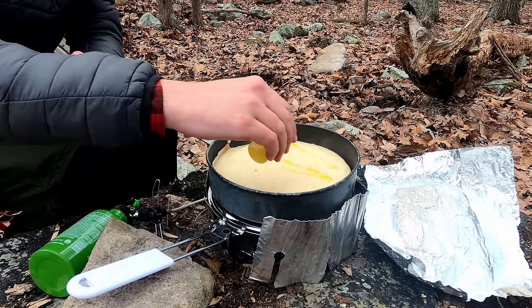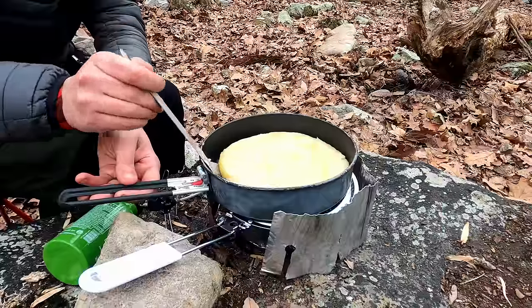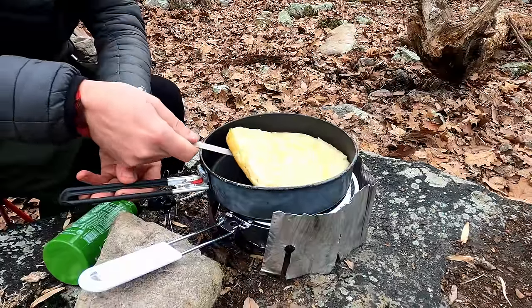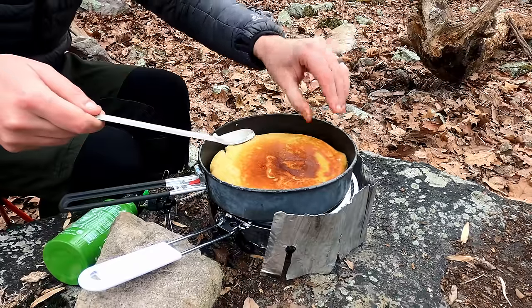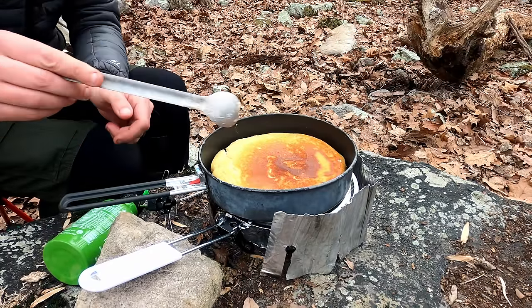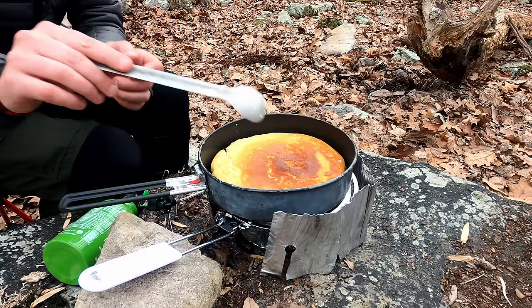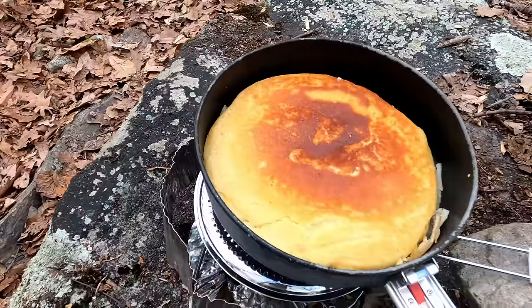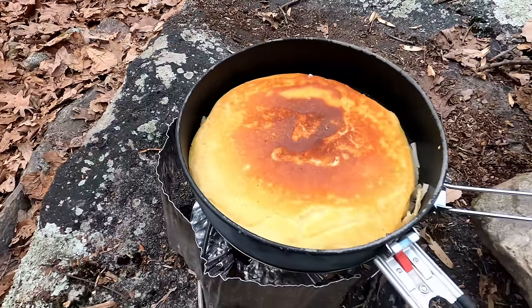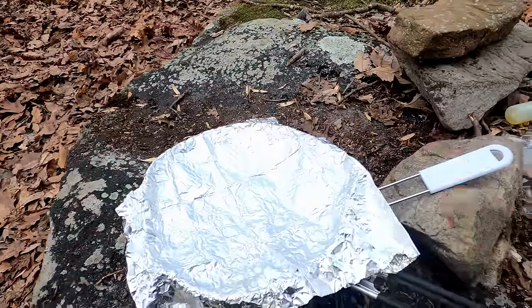A little drizzle. Let's see what we can do here. If it breaks in half, I'll deal with it. Oh boy. That looks like some Pizza Hut deep crust, deep dish pizza. My goodness, look at that. Woo! Oh yeah, I'm happy about that. Give it another 5 minutes or so and time to eat.